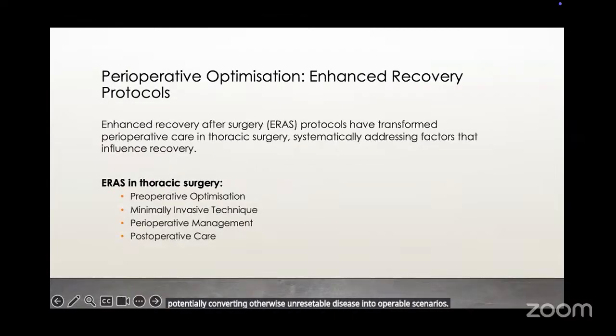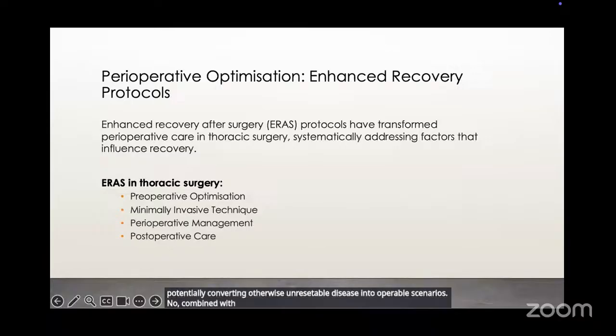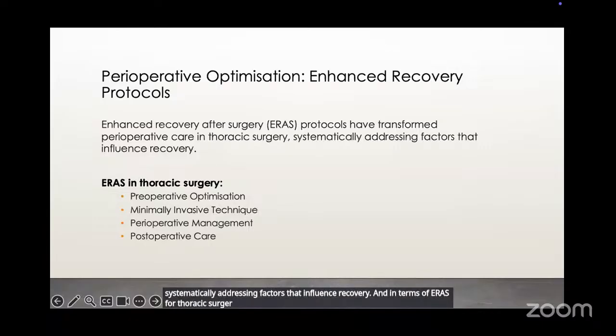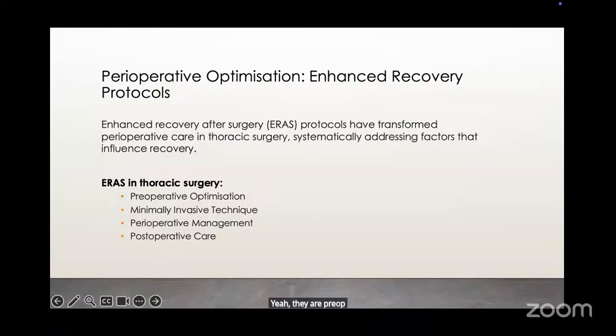scenarios. Now, combined with this new approach to providing surgeries to patients who were previously deemed inoperable are the strategies in and around the management of patients in the perioperative period. And that's related to the advent of ERAS, or Enhanced Recovery After Surgery protocols. And these have transformed the perioperative care in thoracic patients, systematically addressing factors that influence recovery. And ERAS for thoracic surgery has 4 arms. You have your preoperative optimization, the minimal invasive technique, your perioperative management, and your post-operative care.